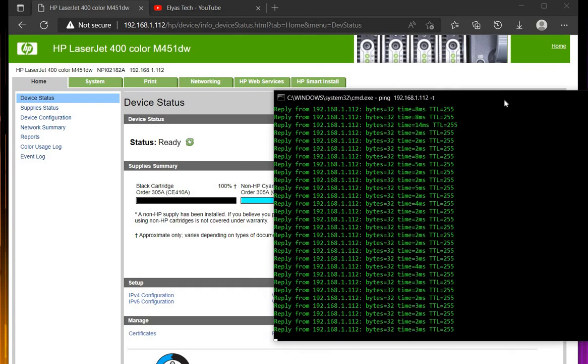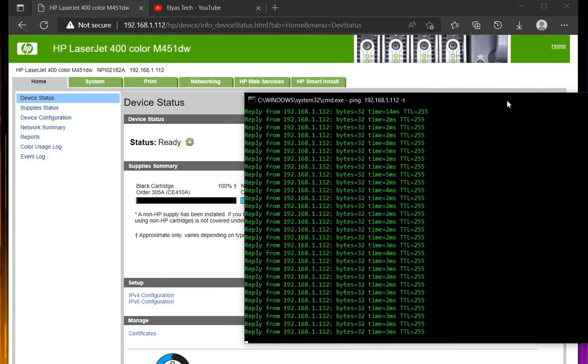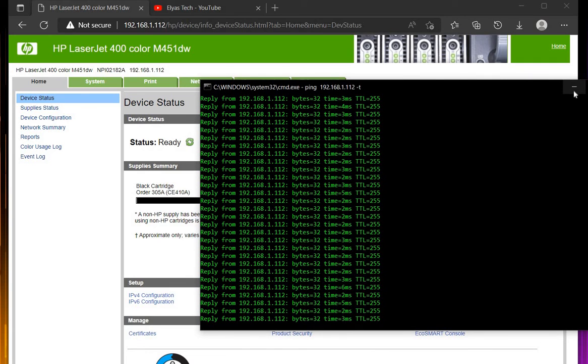But I'm sure most companies and most home modems do come with Dynamic Host Configuration Protocol. You don't have to do anything, just plug your HP LaserJet printer into the router or the switch, and make sure that your printer is ready to go. In order to find out your HP LaserJet color printer's IP, just look at the digital screen of your printer. It definitely gives you the IP information.